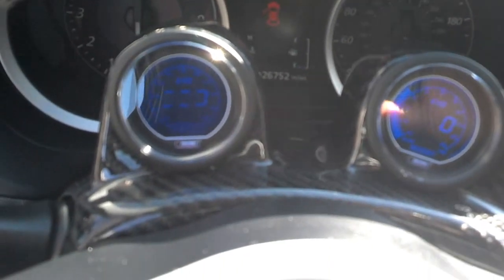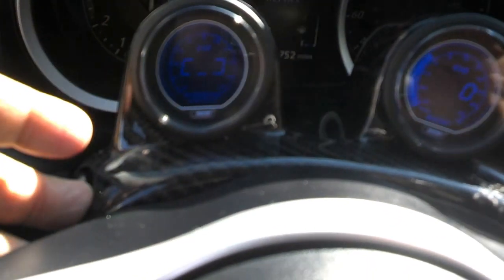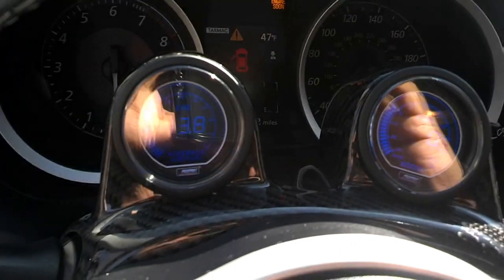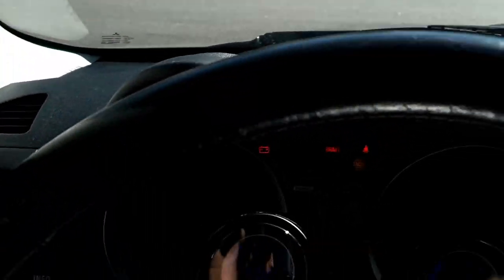This is the carbon fiber dual gauge here. Kind of fabricated it into the car here. Not sure if I want to do any fiberglass work to actually connect it, but it came out pretty good. I like it. Keeps everything centered by the driver, so you're not constantly looking at the A-pillar or down at the bottom here.